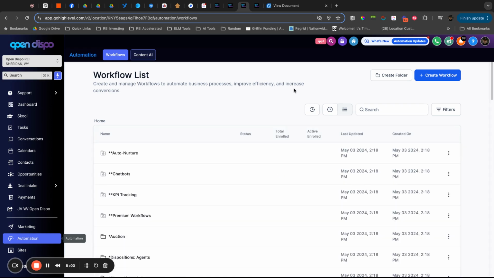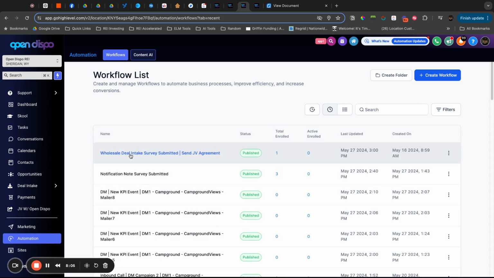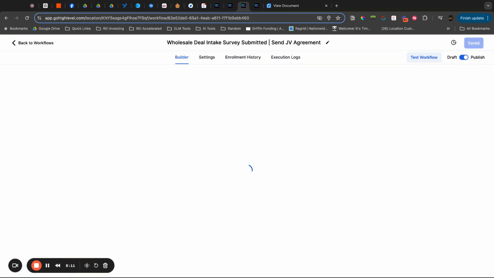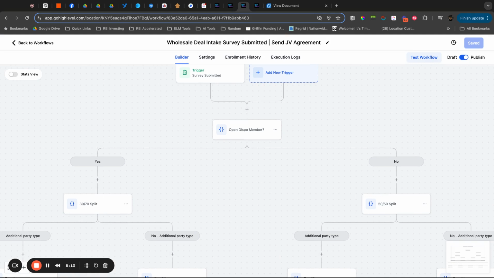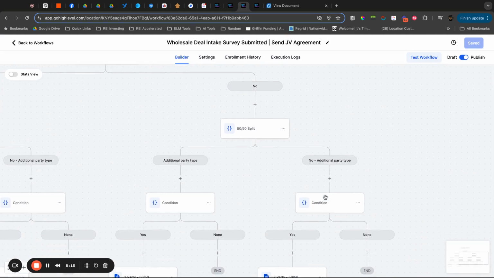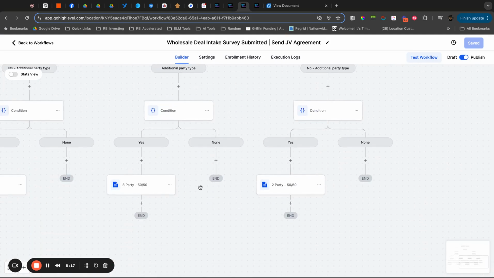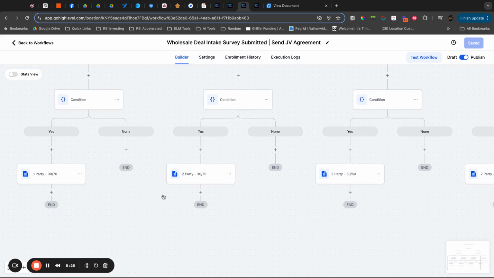Under automation, in our case, this has a little bit of complexity added to it because we are sending out a different agreement based on whether they are a member or not. But in addition to that, there's the complexity of whether there was an additional party, meaning is it just a two-party or a three-party agreement? If it's two parties, it's just us and the person who submitted it as a 50-50 or a 70-30.